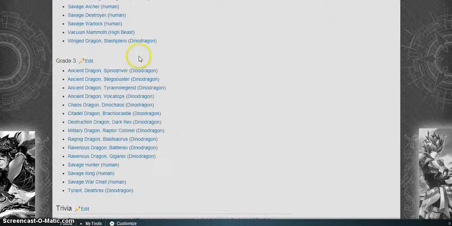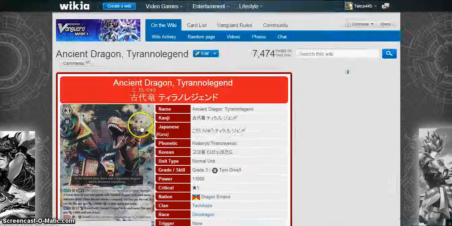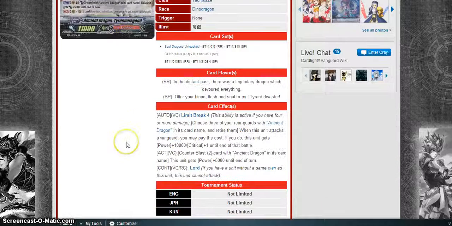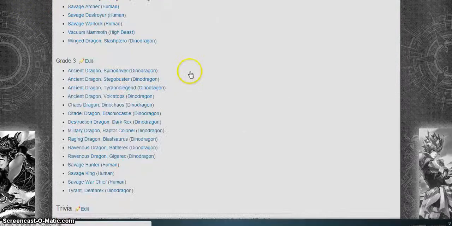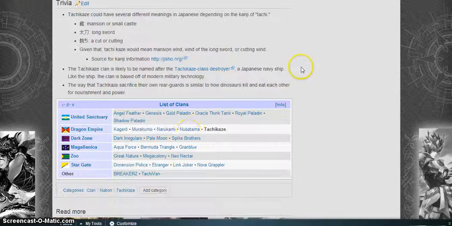So that's kind of how Ancient Dragons work, and there are cards like, I'll show you him really fast, Ancient Dragon Tyranno Legend, whose ability is simply Limit Break, and that is choose 3 of your rear guards with Ancient Dragon and retire them. So kind of similar to Shadow Paladin a little bit. And when he attacks Vanguard, pay the cost. If you do, he gets 10,000 power, critical +1. That idea of retiring your own rear guards to give power to your Vanguard, very similar to Shadow Paladins, is the Toxicon strategy.